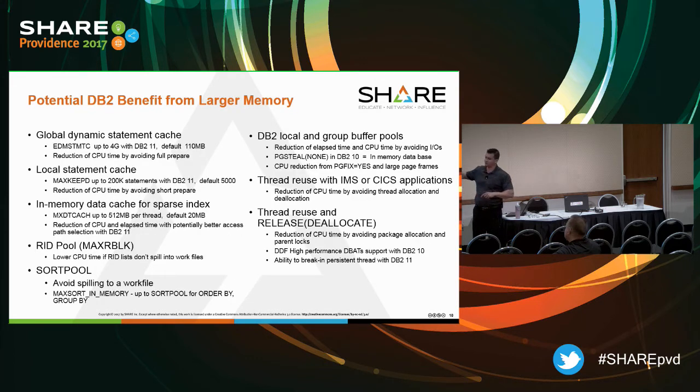This is the positive view. If you have enough central storage, you can improve performance via all these methods. And I think Mark Rader is probably going to talk about this more later in the week. But in summary, you can make the global dynamic statement cache much larger. SAP proved, I think they quintupled their local statement cache, got a 25% throughput improvement on that. So all these things, with larger memory, come CPU savings. That's the trade-off.